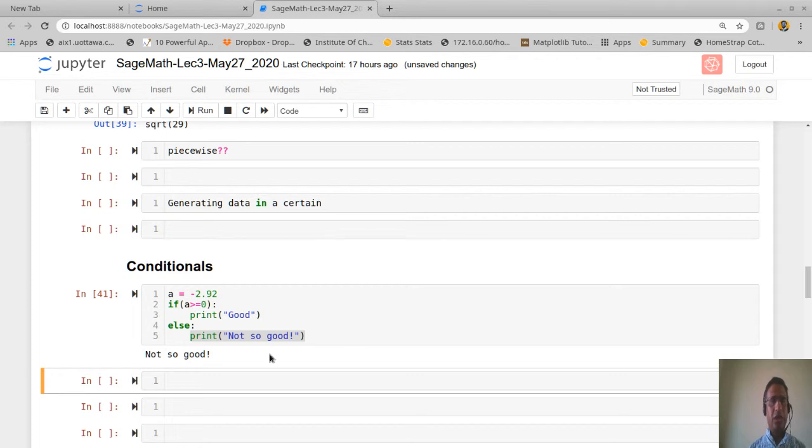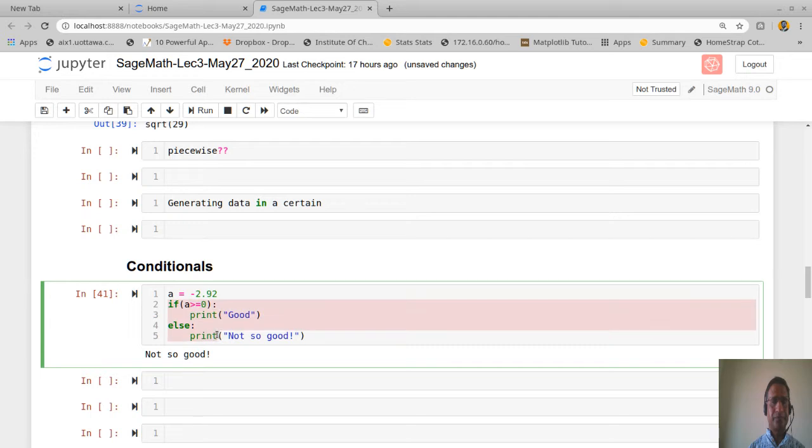Okay, so let us say I wanted to do this: in case a is bigger than 1, print excellent; between 0 and 1, print good; and if it is negative, print bad. So how do I do that?